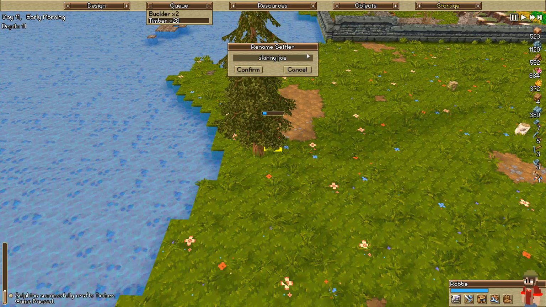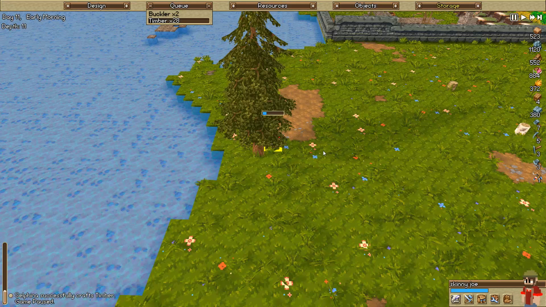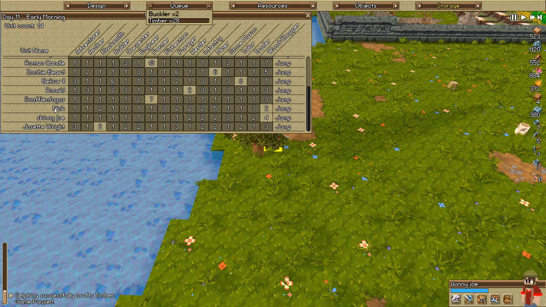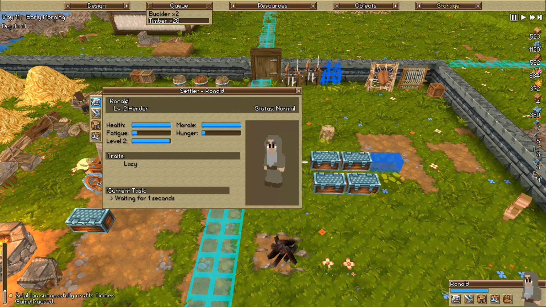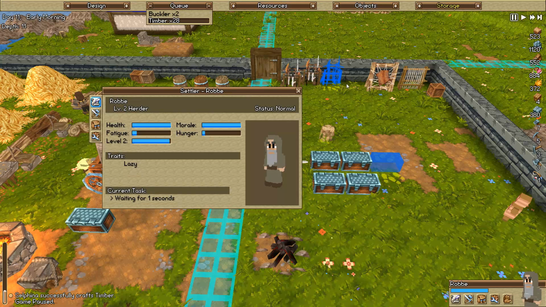There we go. Skinny Joe. Because Robbie had requested to be a herder. And when I just went through my list looking at my herder, which I know which one it is, where's he at? Ronald, who is my herder. Robbie had actually asked if he could be a herder. So F1, and we will change Ronald to Robbie. There you go. I aim to please.